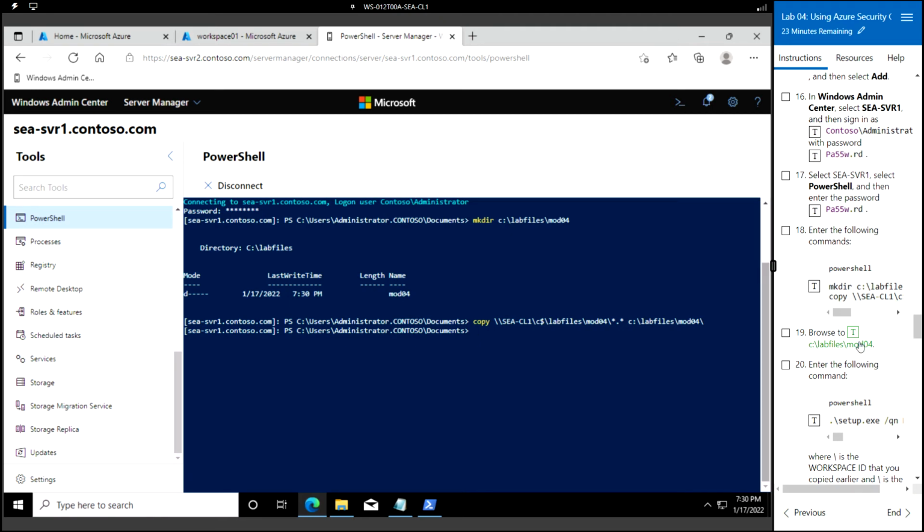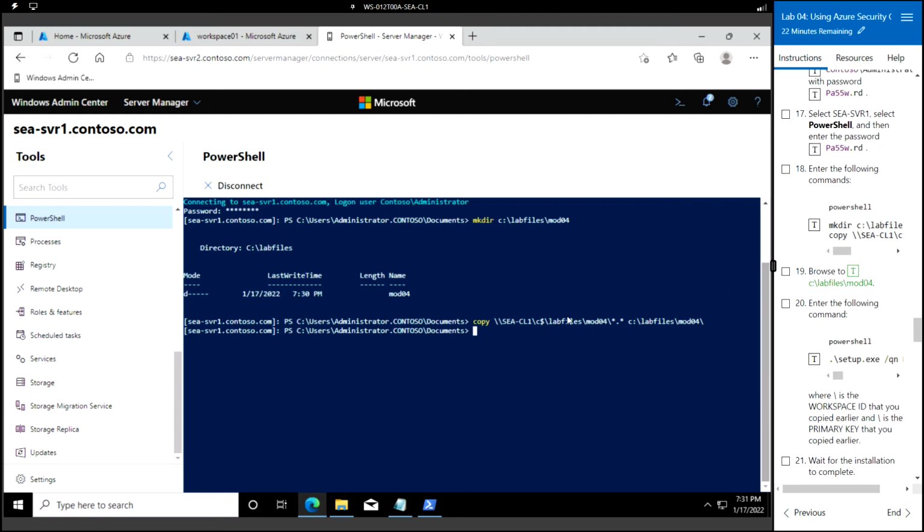Okay, and then let's browse to this folder and run the following command.